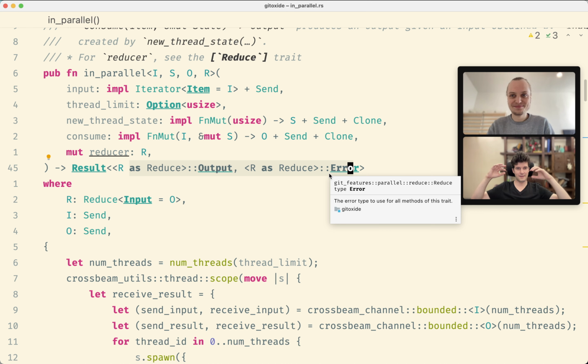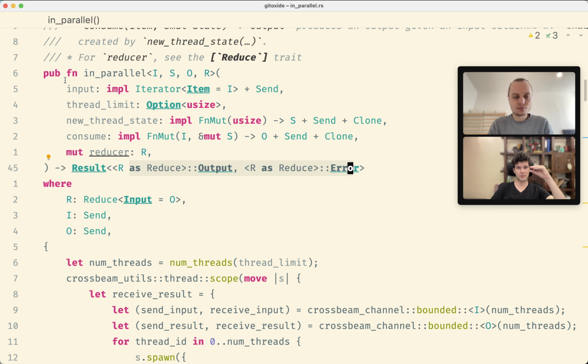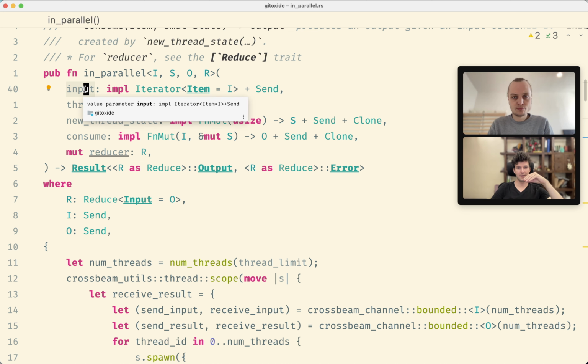But if you think of a large number of threads and one producer, then the larger that number gets, the more it matters that only one item goes through the channel at a time. So these threads have to wait their turn until they can actually pull something out. The producer here is trying to produce as fast as possible.